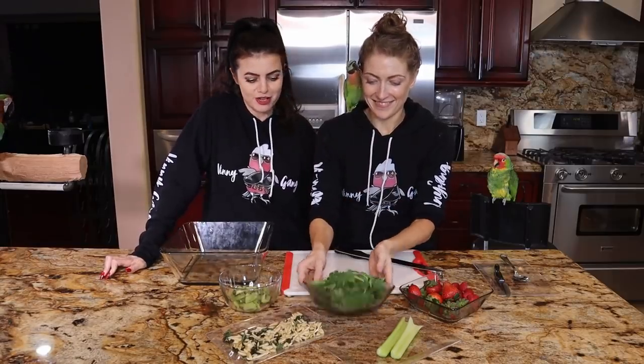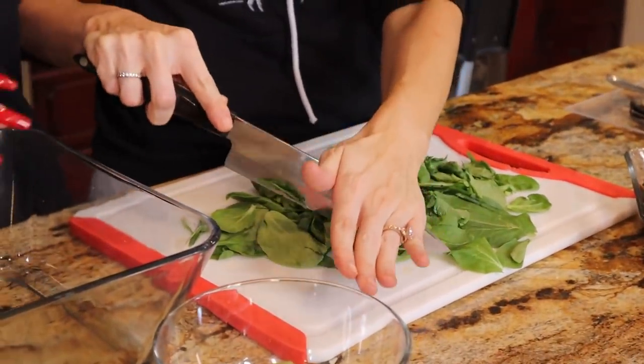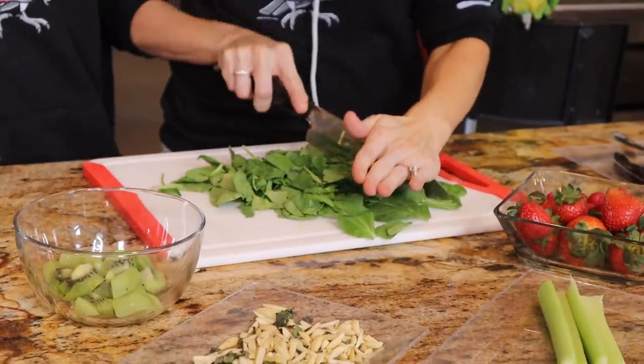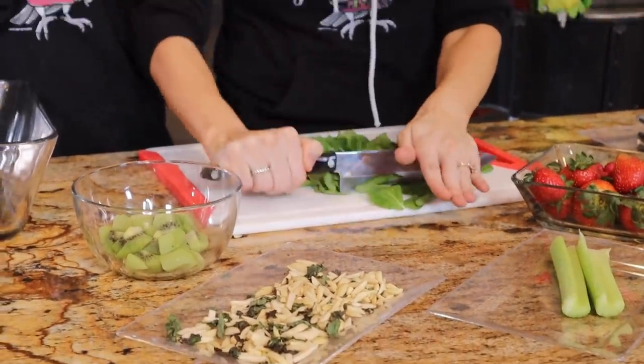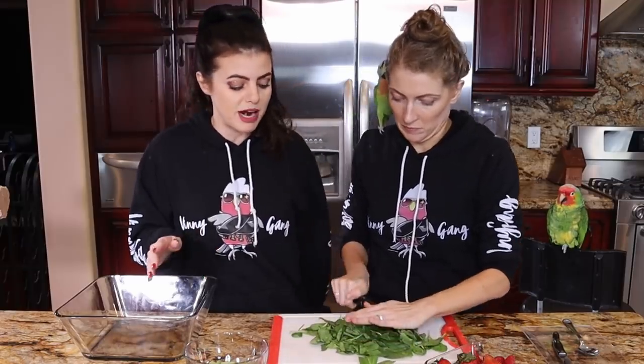I'm excited about the raspberry. I'm a picky eater so mixing stuff is a little weird for me, but I'm excited to see what we're going to turn it into at the end — that's my favorite part. This is one of those meals that will have some fruit in it for your birds, but most of the others were strong in the veggies. This one looks like it's strong in the dark greens, which I love. The leafy greens are great for your parrots.